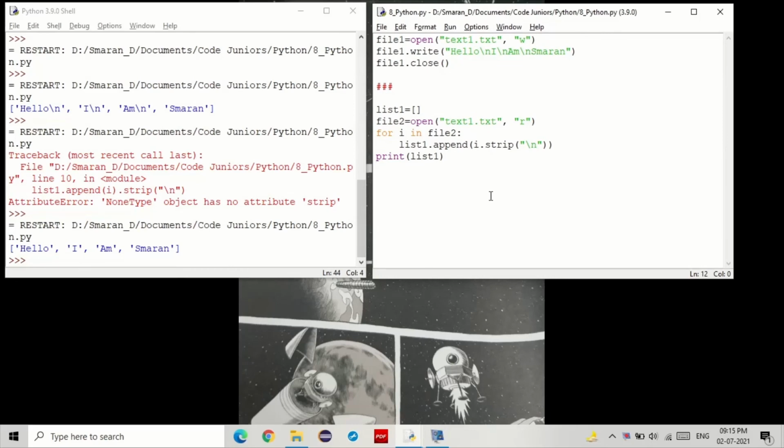So if you want to write data to a file, you have to use the write permission and then the write method. But after that, you'll need to use the close method, which applies here as well. And if you want to read data from the file, you do the same thing, except that you set the write permission as a read permission, and you don't directly print the file object. You just get each line of the data using a for loop. And whenever the data involves new lines, you have to get rid of them, if you want to, that is.